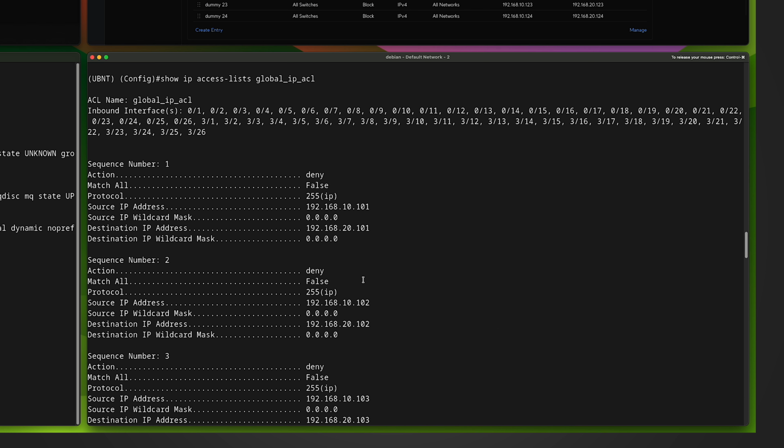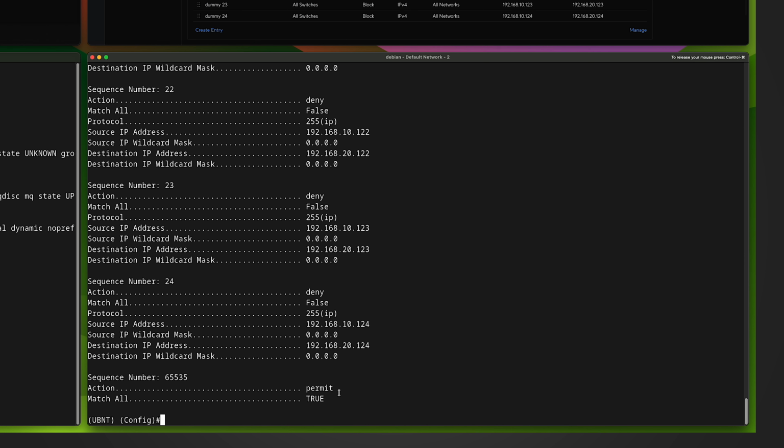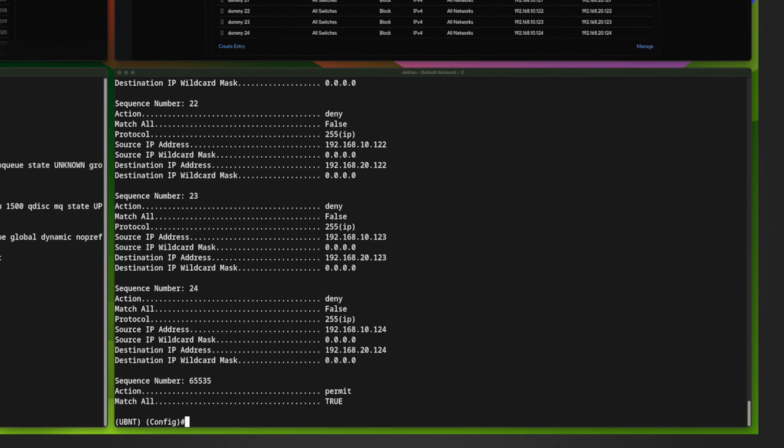And the way the system will go through the rules is it will blindly go through them by the order. It will check for a packet whether the source and the destination IP addresses meet these conditions. Of course, the condition won't be met, but the system doesn't know that. The system will spend time on all the 24 of them, and then at the end it will permit it. So let's see, when we have these 24 dummy IP ACL rules activated, what the ping performance will be like.